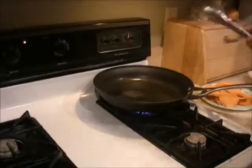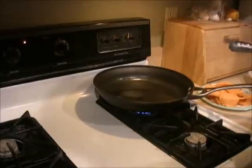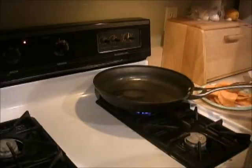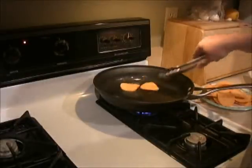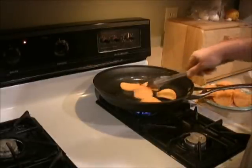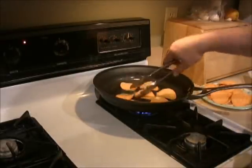All right, we're back in the frying pan. We got some hot oil here. I'm gonna just cook these off a little bit so they're pliable, and then I'll put the eggplant in. And what I'm gonna do is I'm just gonna kind of layer them. The sweet potatoes will go on the bottom, and then the eggplant will go in the middle. And we'll just want to get these part of the way cooked so they'll brown up.